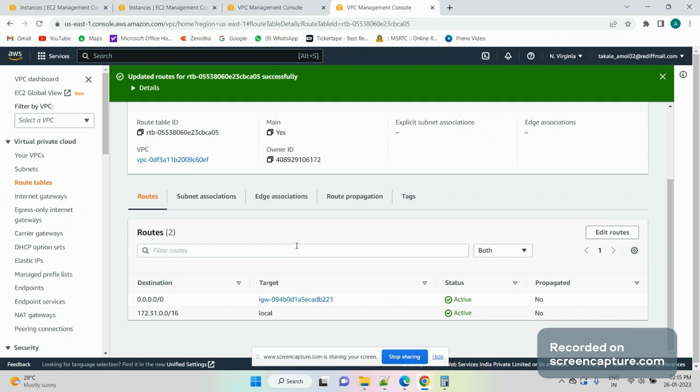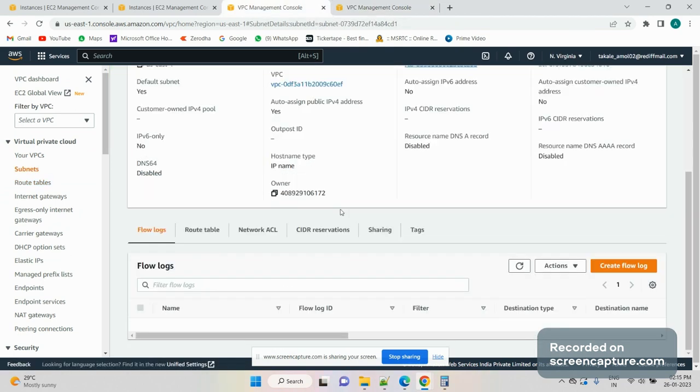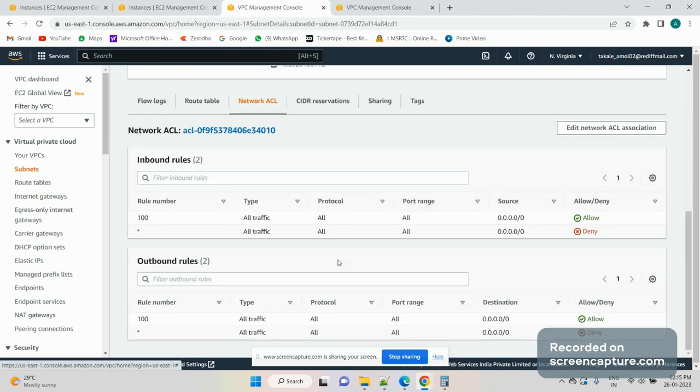So what is the next step I should look at if I am still not able to connect to my EC2 instance? If you look at your EC2 subnet, there is something called the ACL, the access control list. Basically this is your first line of defense when you are trying to connect to your EC2 instance within a VPC. This is where your request will be intercepted, verified, validated, and then routed to the subnet and the subsequent security group and EC2.